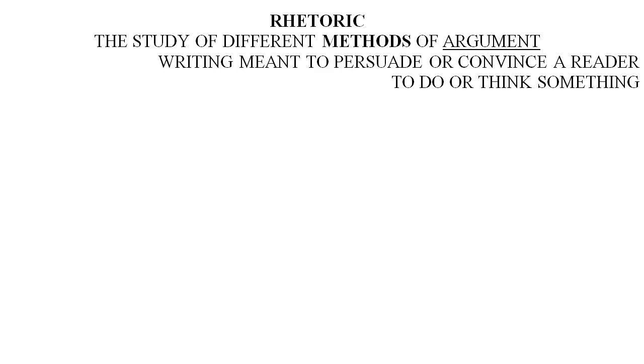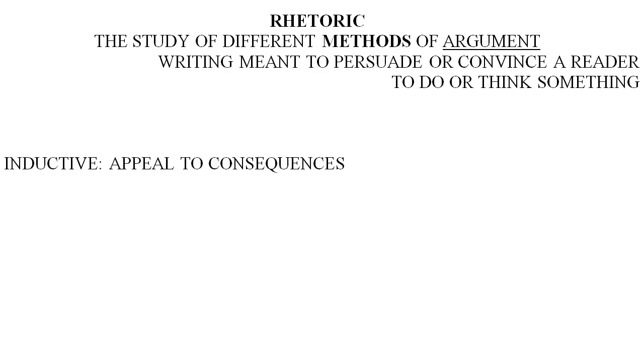First, let's consider a method that uses inductive reasoning. It's called appeal to consequences. The idea is that as a writer, I want you as a reader to agree with me about whether some situation should continue or stop. I use this appeal to get your agreement based on what might happen because of the situation. If I want the situation to continue, I'll invite you to think about its good consequences. If I want the situation to stop, I'll emphasize its bad consequences.